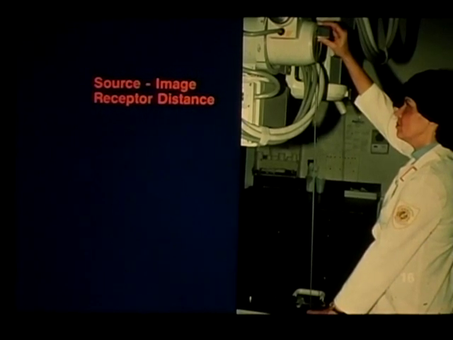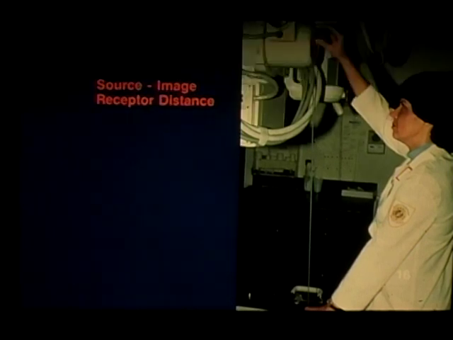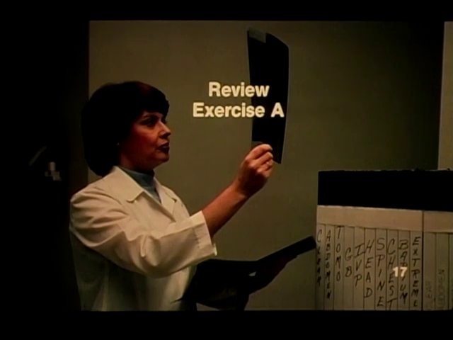Number 16. The walk-through inspection should include a check of the source image receptor distance. When the X-ray tube is installed, a mark should be placed on the end of the tube housing to designate the location of the focal spot. Use a tape measure to check the distance between the focal spot mark and the tabletop or bucky. Determine if this distance is the same as the distance shown on the focal film distance gauge.